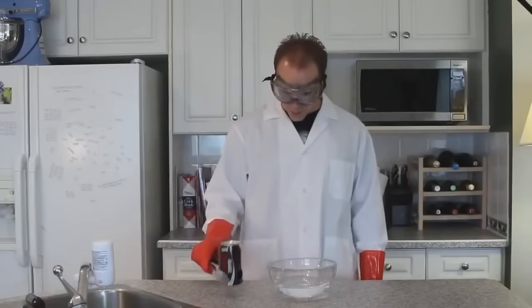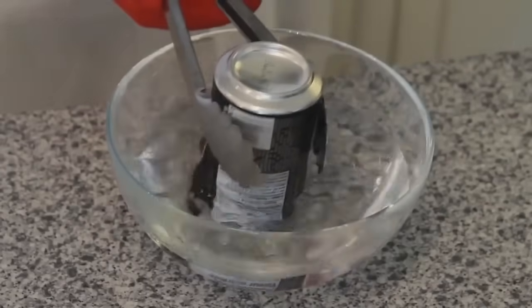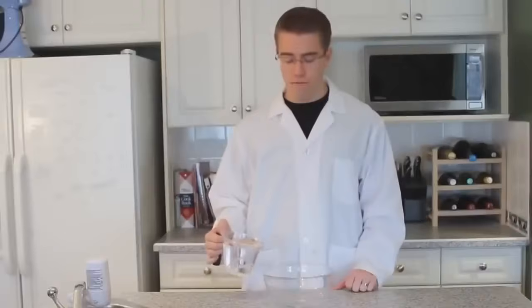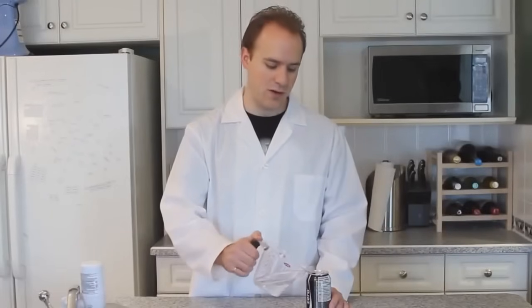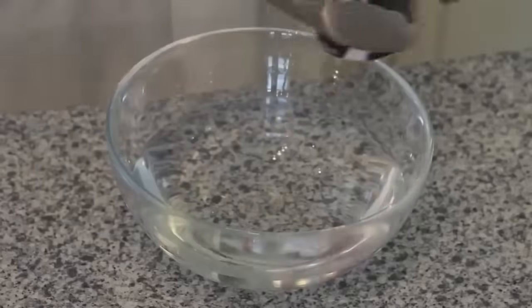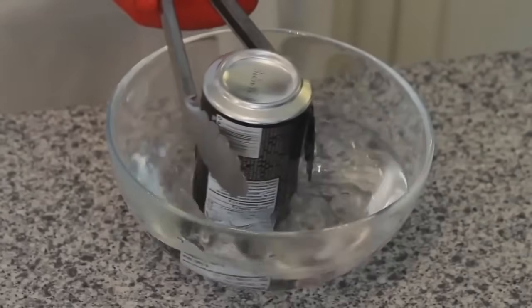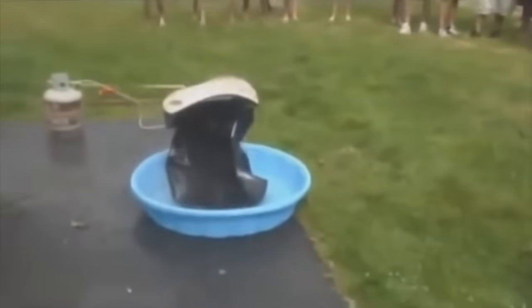Number 15: crushing a can. With an empty soda can, pour in about 30 milliliters of water and heat it up at a low temperature on a stovetop. Be careful — please use tongs and safety goggles if you have them. Keep a bowl of ice water aside, and once the can begins to steam from the inside, i.e. near boiling point, use the tongs to turn the hot can upside down into the cold water. Watch out for the boom! It gets even better when you see the same thing happen to a 55-gallon steel drum.